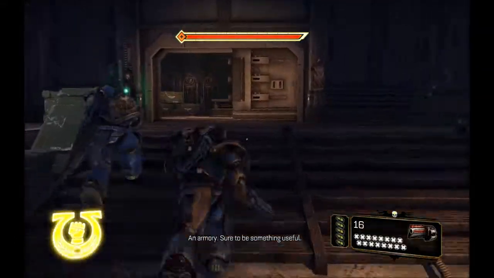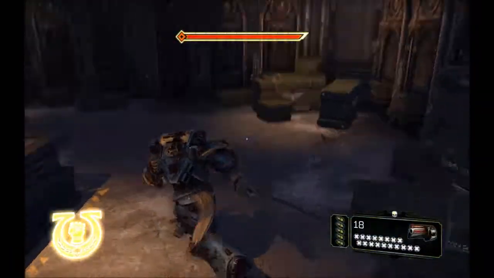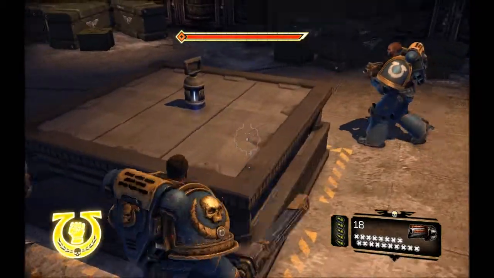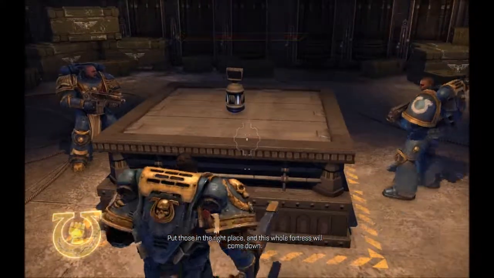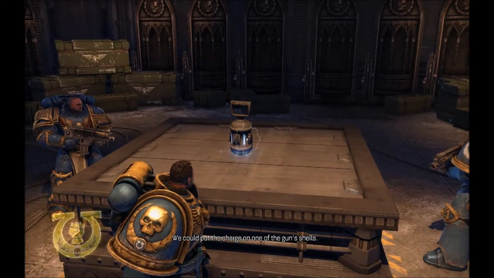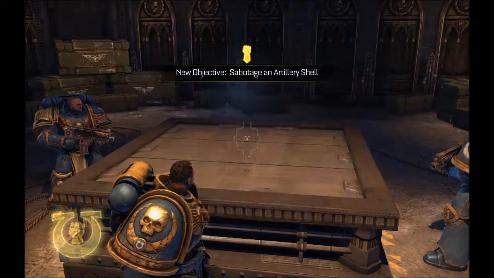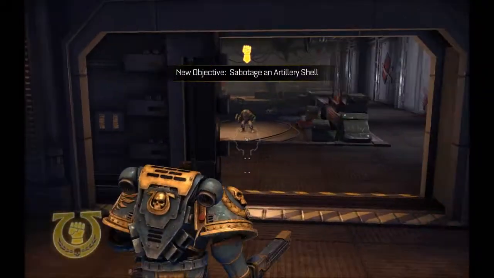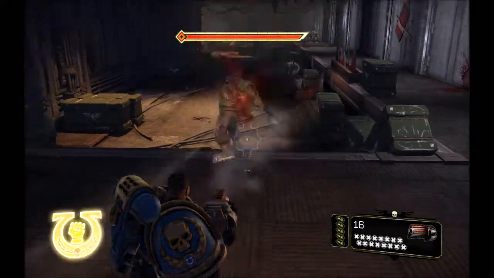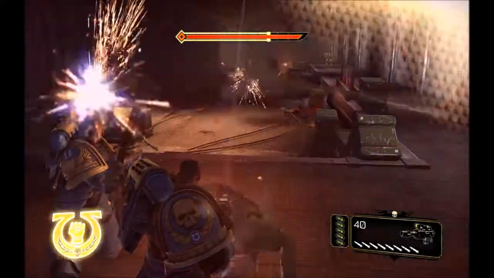An armory. Sure to be something useful. Lockdown in effect. Look here, Captain. Melter charges. Put those in the right place, and this whole fortress will come down. We could put the charge on one of the gun's shells. Leandros, you do the chapter proud. Releasing safeguard. Take those melter charges.